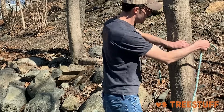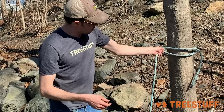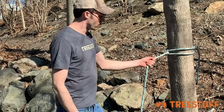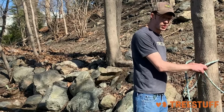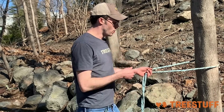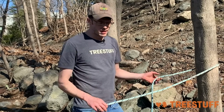If you do take it the wrong direction, it will eventually just settle in and anchor there. So that's a great option. This is the running Bowlin. This is one of your most used knots. I think you're going to find people are using the running Bowlin more than anything.